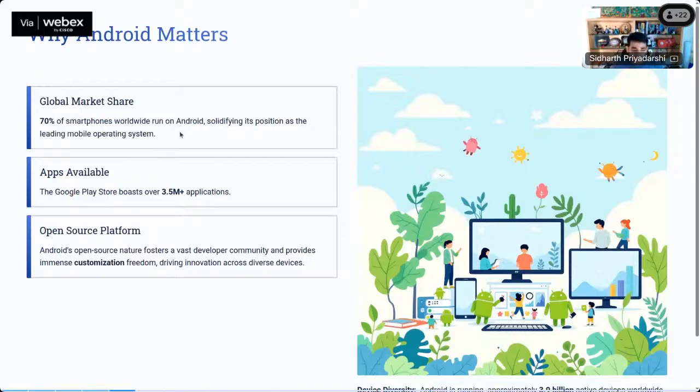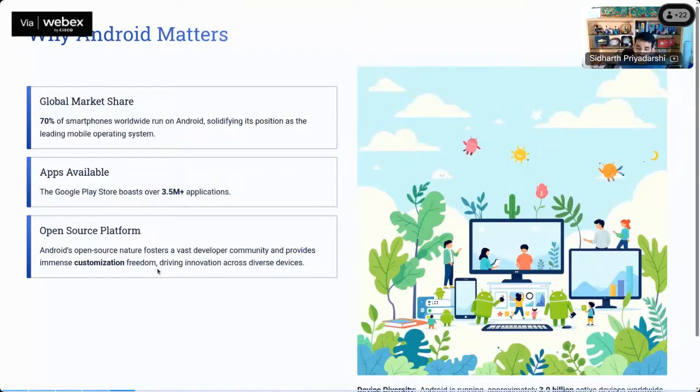That is the reason we decided to teach you Android, because maybe some of your ideas will align with Android applications, so you should know Android. Now, almost 3.5 million applications have already been published on the Play Store. Taking this number into account, you can imagine how big the developer community is. Then we have open source. The main reason for the diversification of this Android operating system is that it is an open source platform. Android is fully open source.